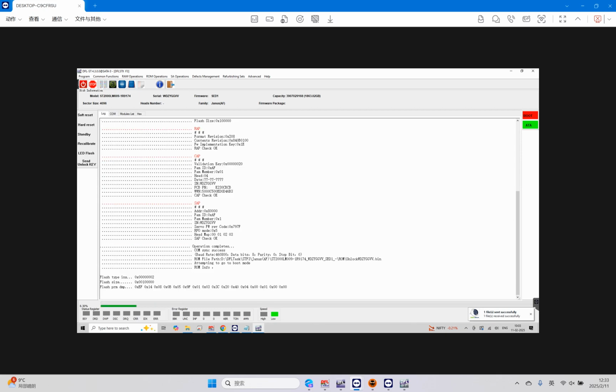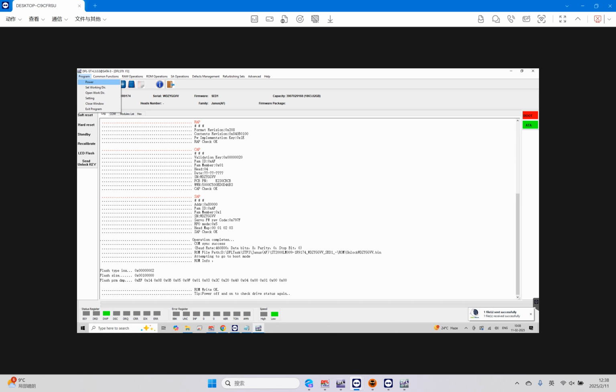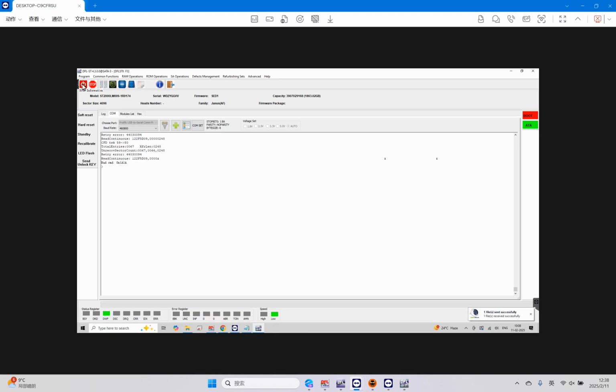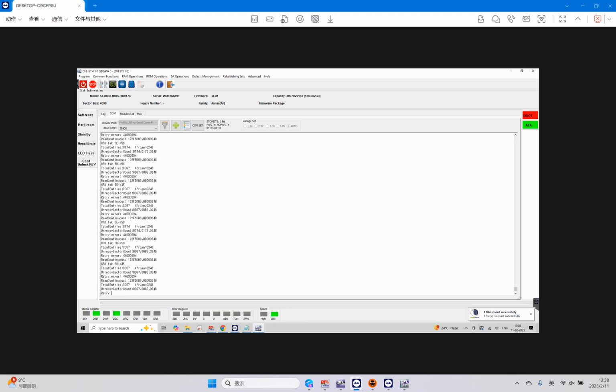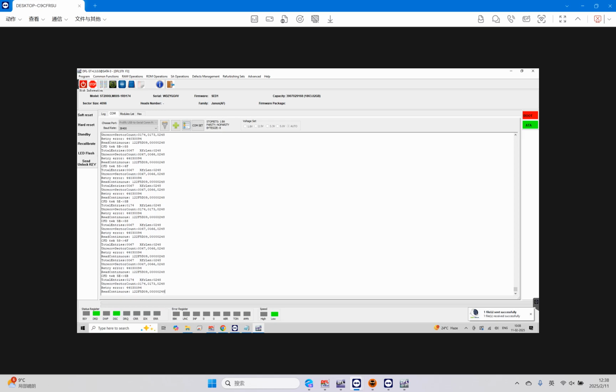Okay, now we can see the software starts to write this unlock ROM to the Pension drive. So let's wait. Okay, now we have written the unlock ROM. Right, OK, so we can power off, power on the Pension drive. And within the COM terminal, we can see the handshake value to be requested. Now we can try to enter the F3T prompt to make sure the firmware error has been unlocked successfully.